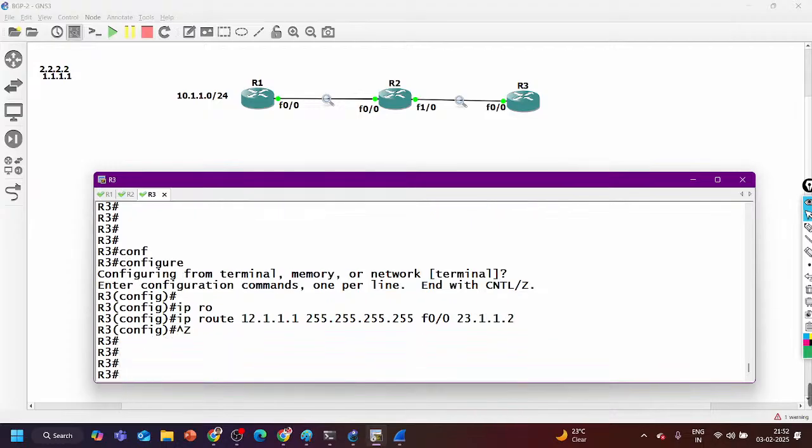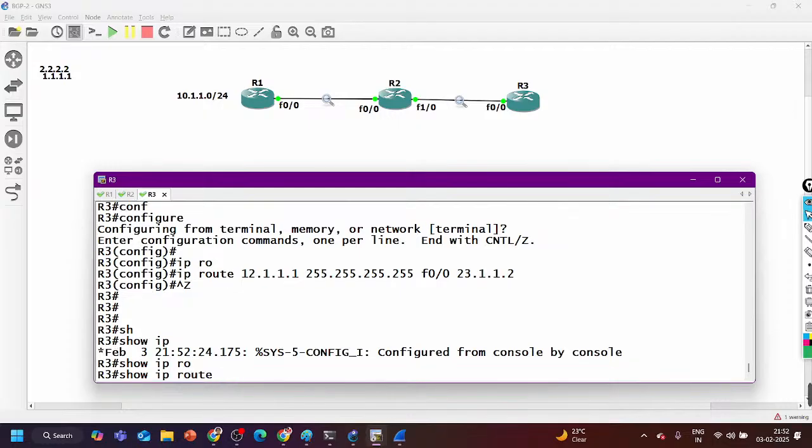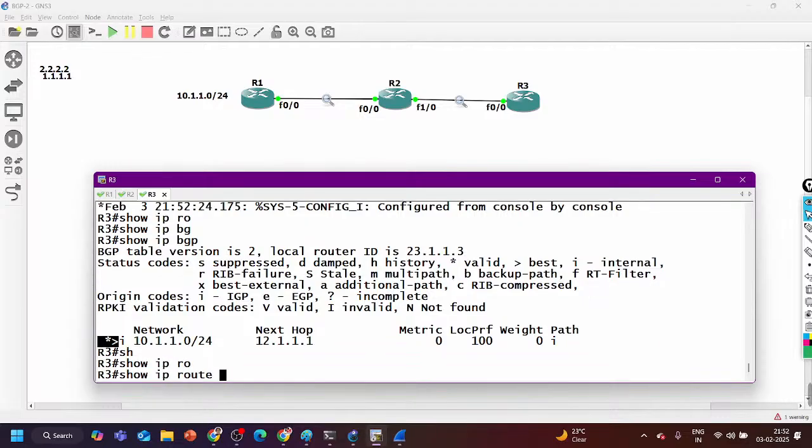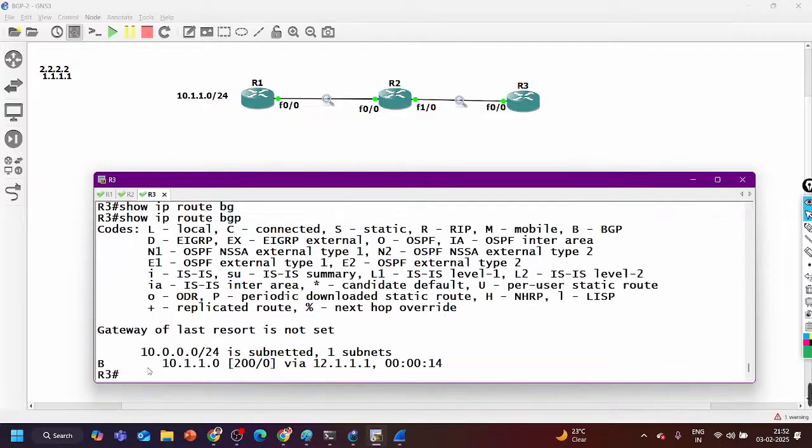right? So this next hop, in BGP, will become reachable. This prefix will become, now you can see this prefix is installed in the routing table.